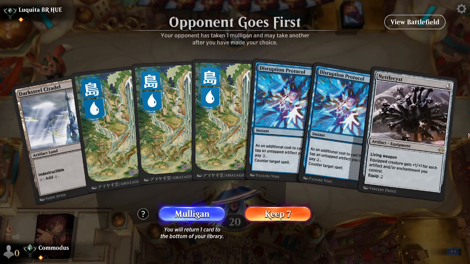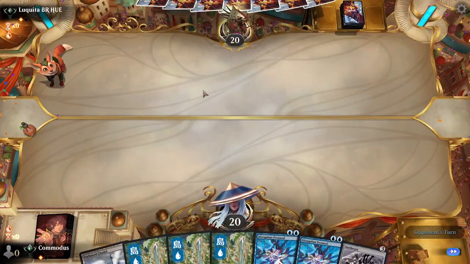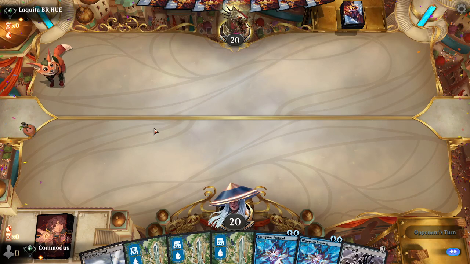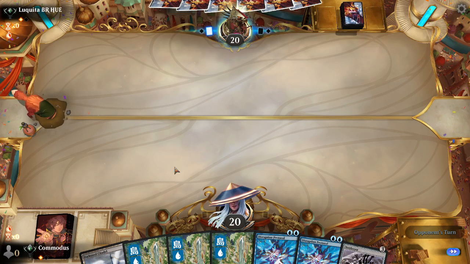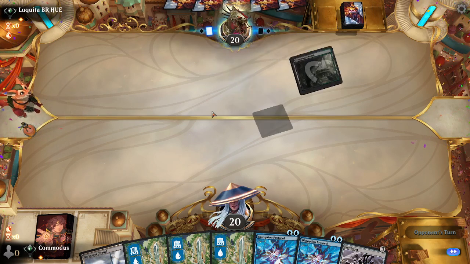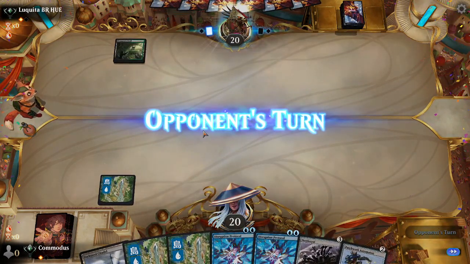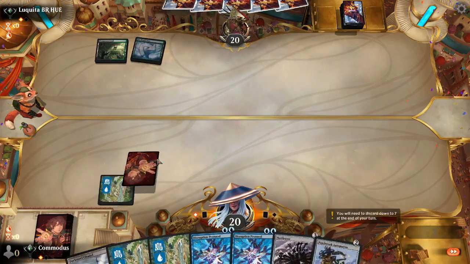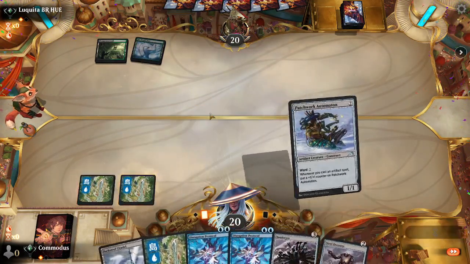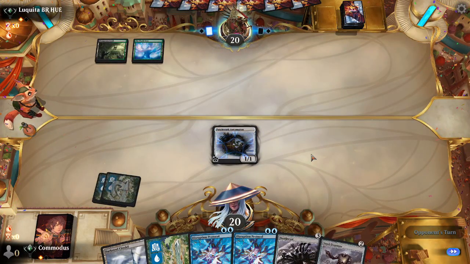I think having the double counterspell is really good. Nettlecyst is probably the best card we can play. It's just depending on how fast their draw is. Ooh, you're mulliganing. That's a good sign. Alright. Ooh, there we go. Now we're playing Magic. Look at this. This card's great. Yep. Our boy's in play.